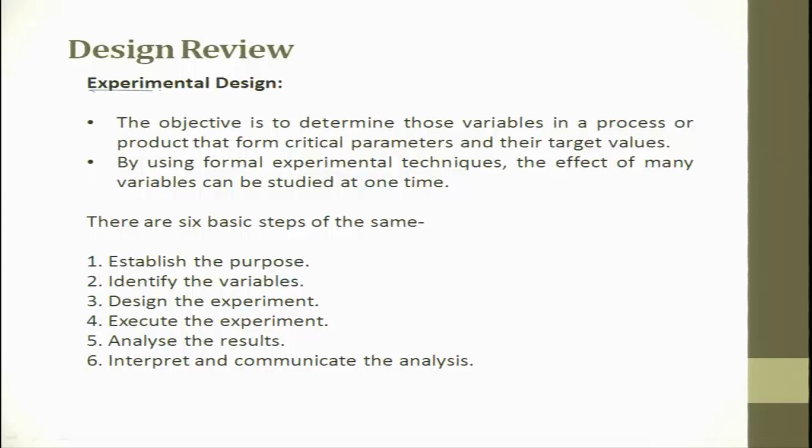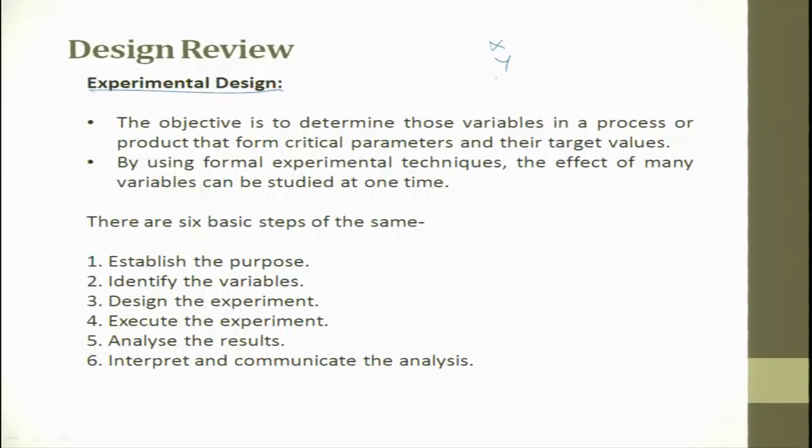Next is experimental design. So here what we do is we try to do experiments and then try to figure out what is the optimum parameter. For example, you take variable x, variable y, variable z. In experimental design, you have three parameters x, y, and z, and let us take an output O. We take a process in which you will have three variables x, y, and z as input variables. Output is O, which is one variable you have. So now you have to find out what is the best process parameter I should choose in each of these such that I get the best output.